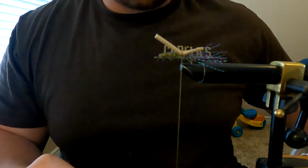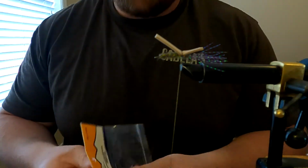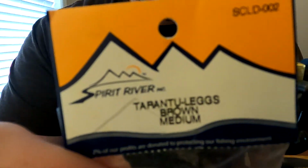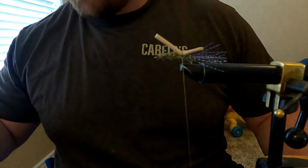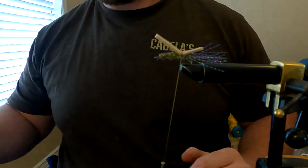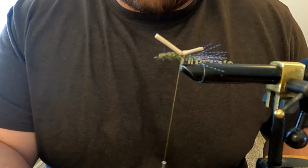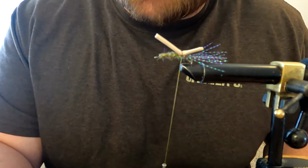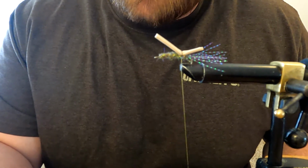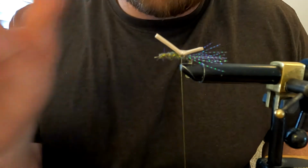Next thing we're going to tie in is our legs. I'm using just a brown rubber leg. It's a brown and black spotted one. Darker colors. I also tie it with kind of a milky caramel color. Before I put these in, just to help durability on this fly, all these junctions I'm going to put just a slight touch of this concrete glue.